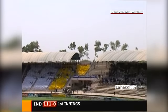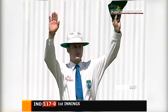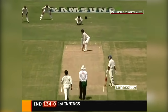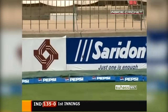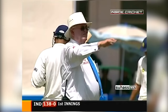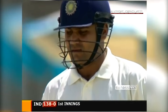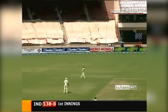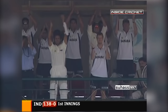That's out in the deep — quite a long way into the deep. No matter how many men you've got out there, they're not going to catch that. It's gone away fine, down to third man for four. 99 for Virender Sehwag — not his most convincing stroke of the innings, but four nevertheless. And there it is — four more down to third man, a favourite area for him.